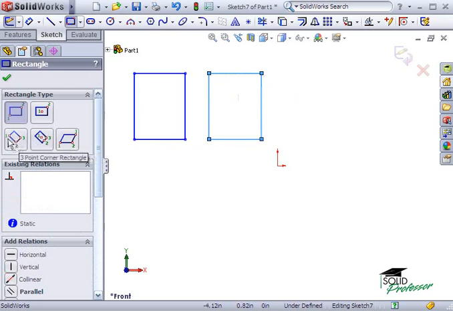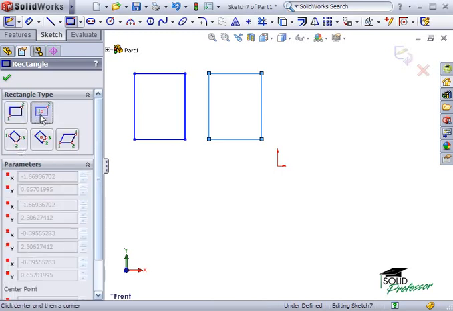If you look closely at the icons, you'll see points and a number associated to each point. Each point is a mouse click in the graphics area, and the number is what order the click is in. I'll switch to the Center Rectangle tool, and you'll notice I need the first click to be the middle of the rectangle, and the second click is a corner.